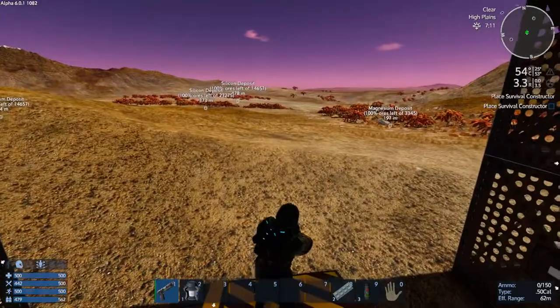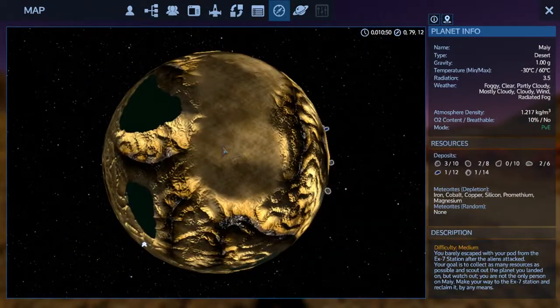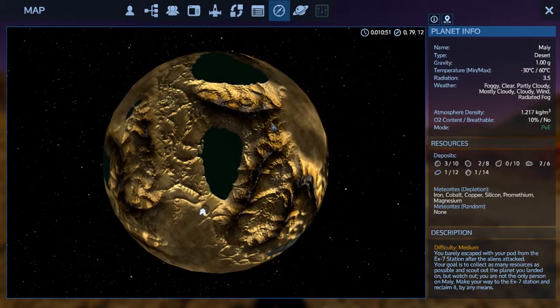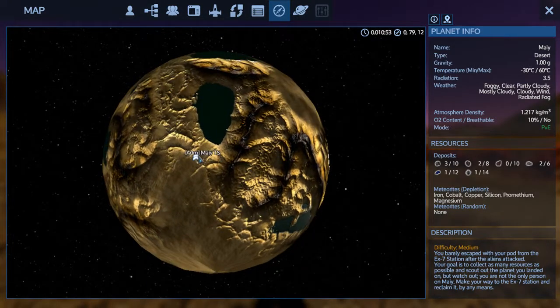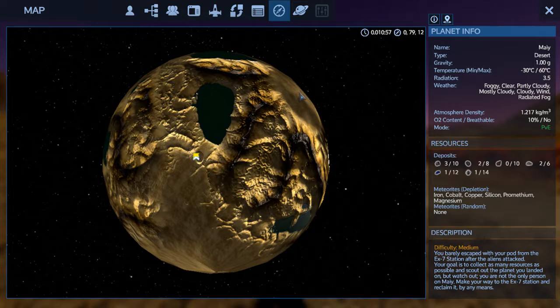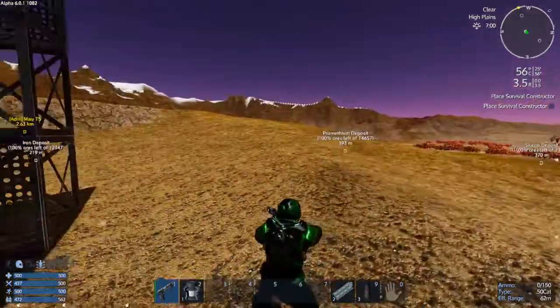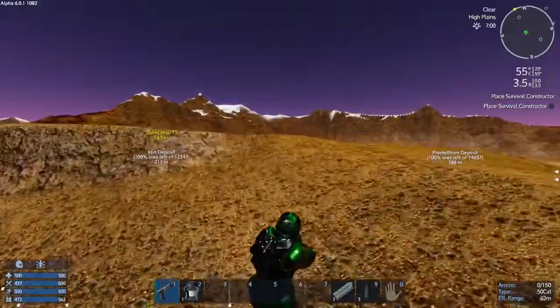Okay, I think what I want to do is I'm going to try and make it to the trading station, I think. Hang on. Let me right click on the trading station. I'm going to select a waypoint. Okay, so now there's a waypoint for there. 2.5 kilometers. Damn, I'm probably going to suffocate before I get there.